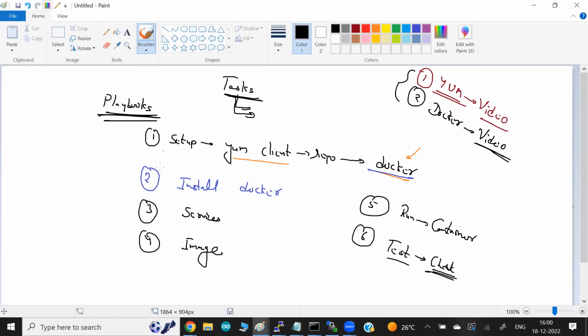So almost 5-6 steps, or maybe there are some more middle steps we might have while doing the setup. You will find them. So create one project. It is like a project actually. Technically, a project means you have to write code. It's called a playbook. Everything is to be automated from start till last. So guys, it's a good example to practice almost whatever we learned. So try it, guys.